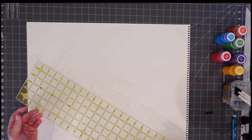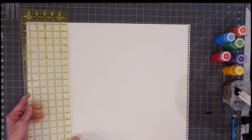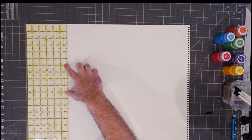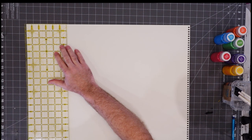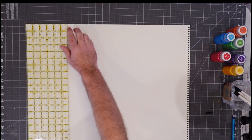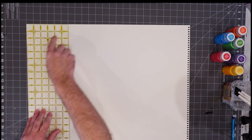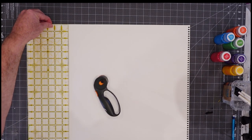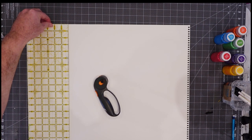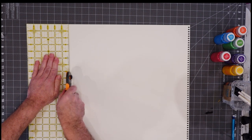And what I want to do is I want to basically create six squares that are going to be 6 inches each. So in order to do this, first of all, let me just get a sense of how many I can get if I go across here. So 6 and 12 and 18. I can actually get 3 if I trim it beautifully. We'll get it close. So what I'm going to do is I'm going to bring my ruler in here. And that will give me, this is 6 inches automatically. And then I get 3 roughly 6 inch pieces. If they're slightly off, we're not gonna weep openly here. Let's just move that over there a little bit. Yeah, super close. And let me cut that using my rotary cutter.